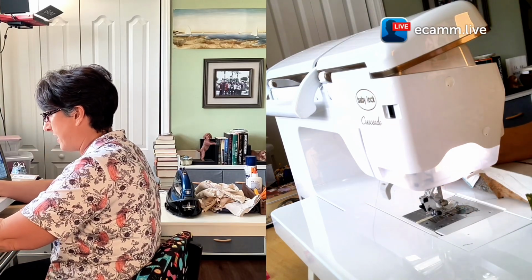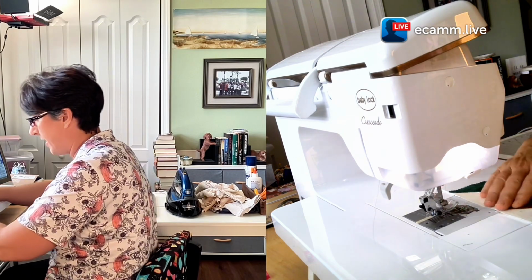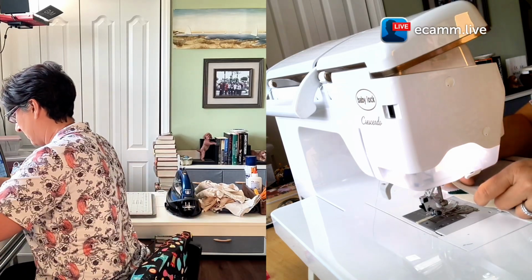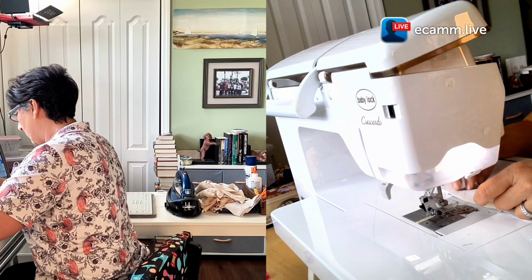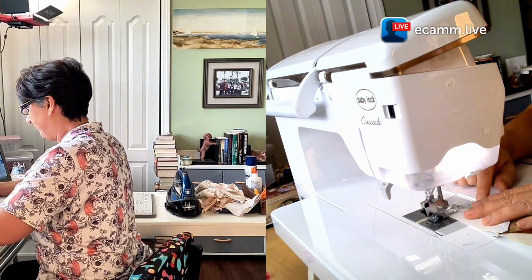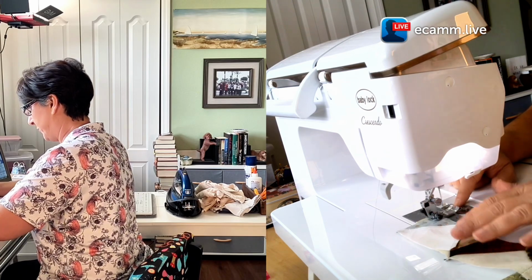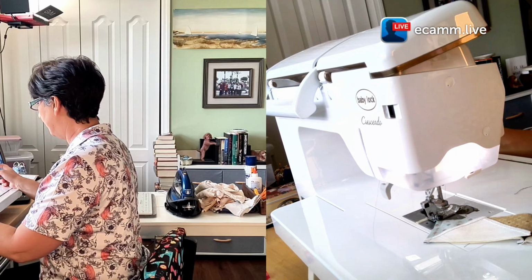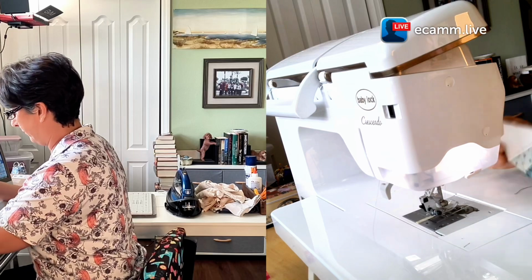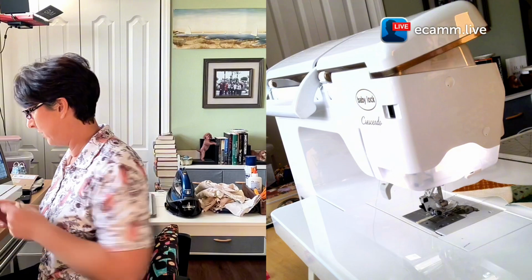Okay, so I probably could have done a slightly better job on this. So I'll have to watch some more tutorials on the actual trimming of flying geese. And some of you who are my master quilters said you basically just use a straight ruler and just make sure that you've got a 1/4 inch. However, I don't know. We'll have to see.